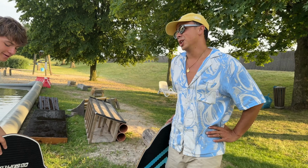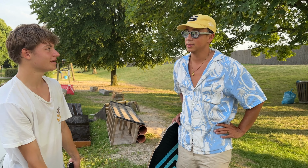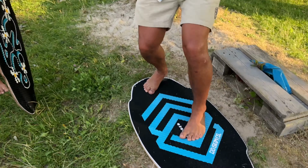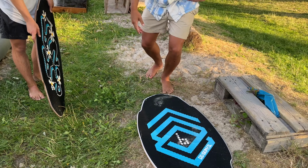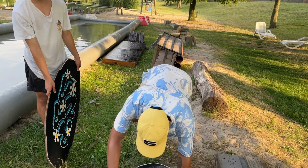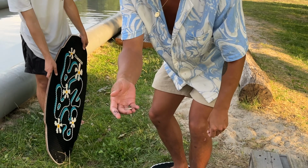Jumping on your board. No one agrees on how to jump on a board correctly. Is it jumping though? I feel like it's kind of running. So let's break it down. Some people run on like this. Some people run on like this. Others even go on like this. That's the money drop. Yeah, that's true.